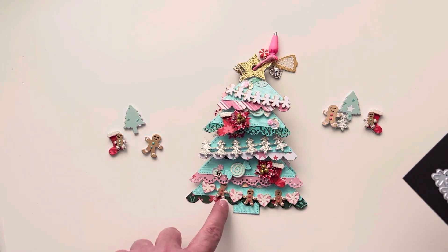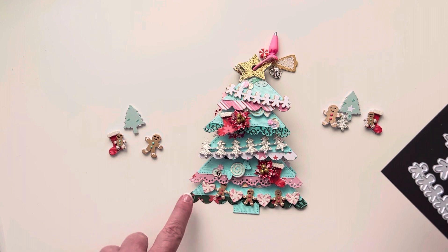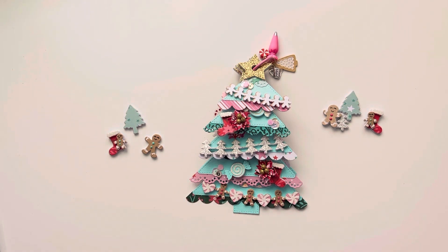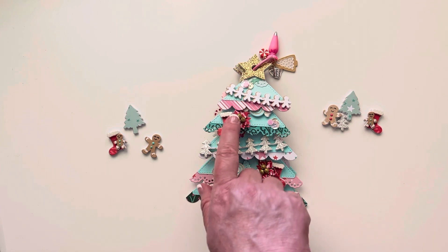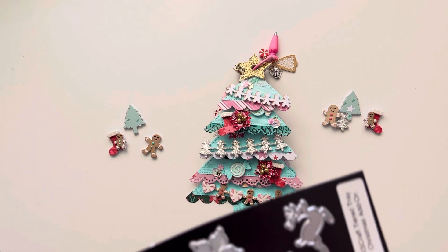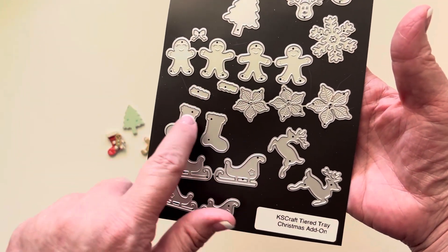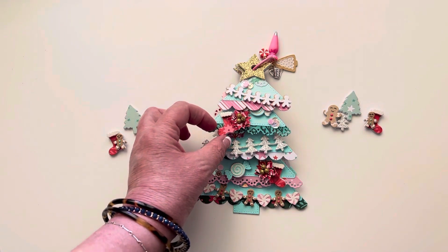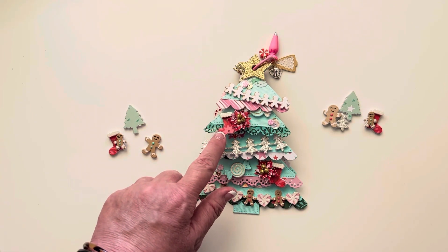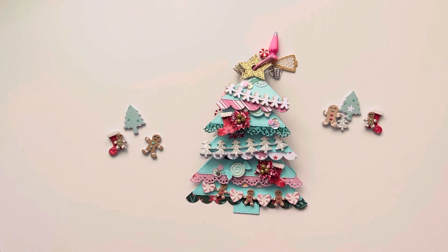I actually used some Nouveau drops for the little buttons and a white paint pen and a black pen to add the little faces to the gingerbread. These little stockings - there's this stocking set with the little fur part that goes on the Christmas stockings. I popped those up on foam. I always cut it out in foam and then cut it out in the pattern card stock, and that just gives it a lot of depth and dimension.